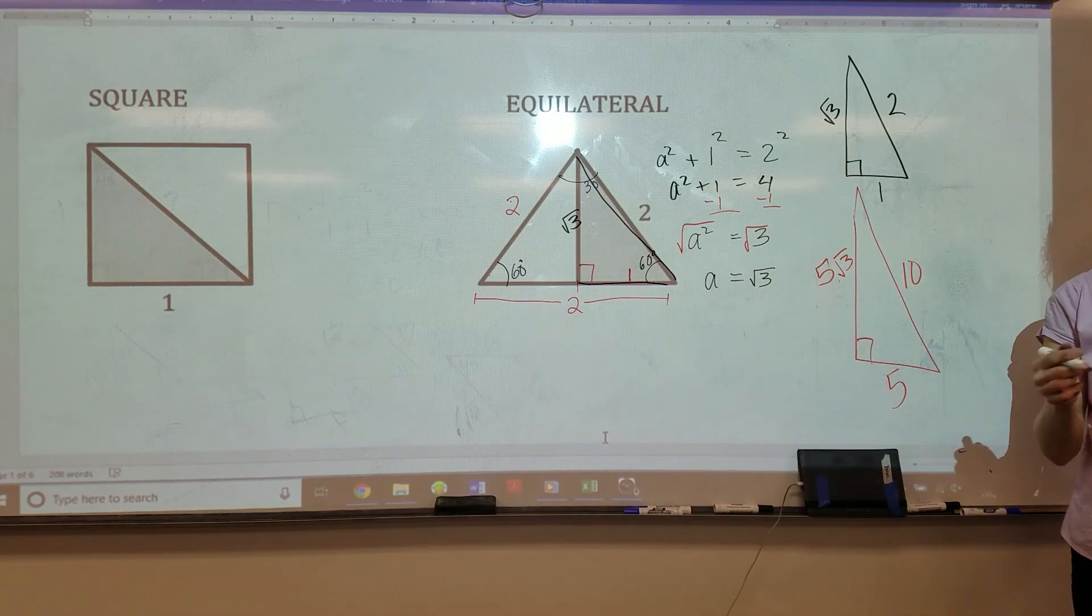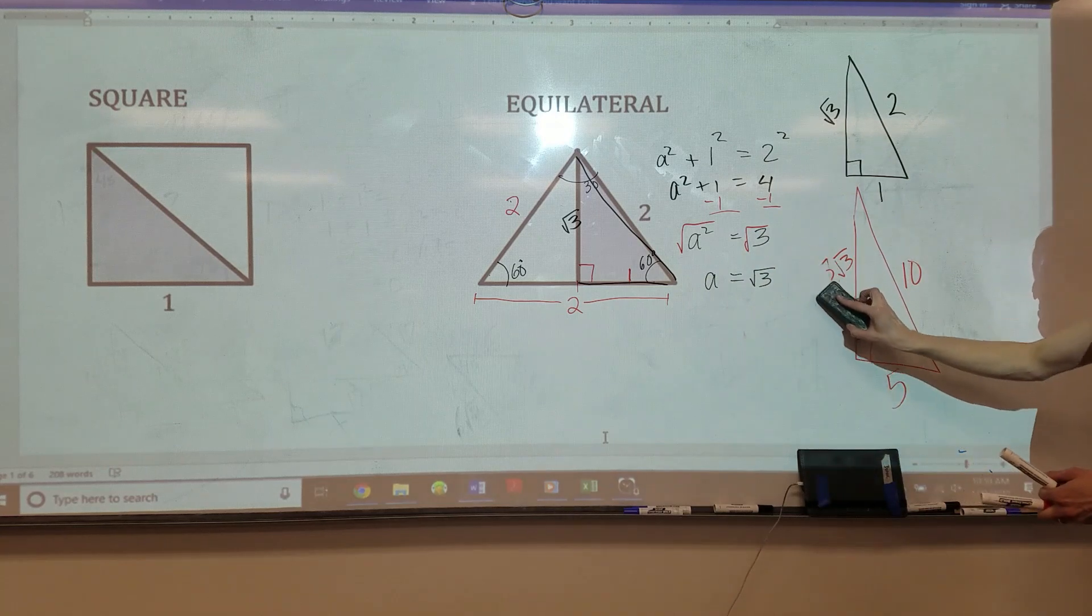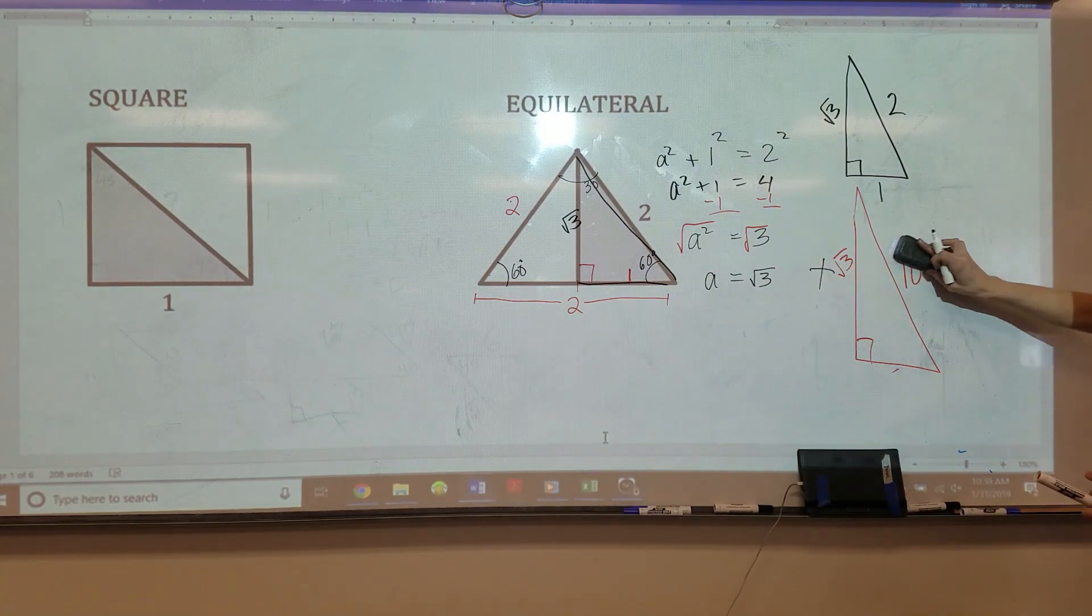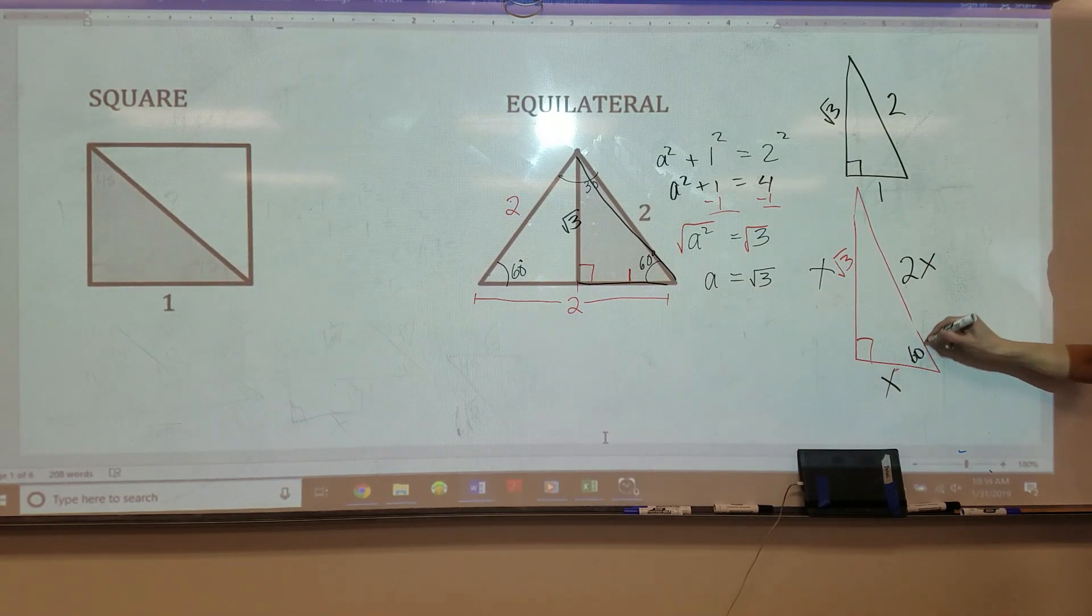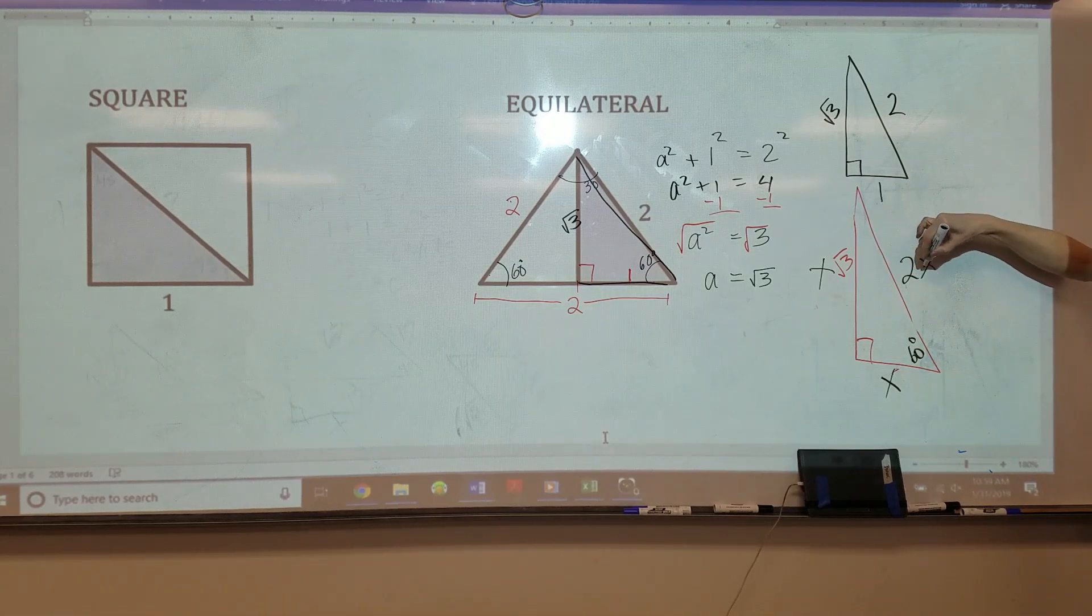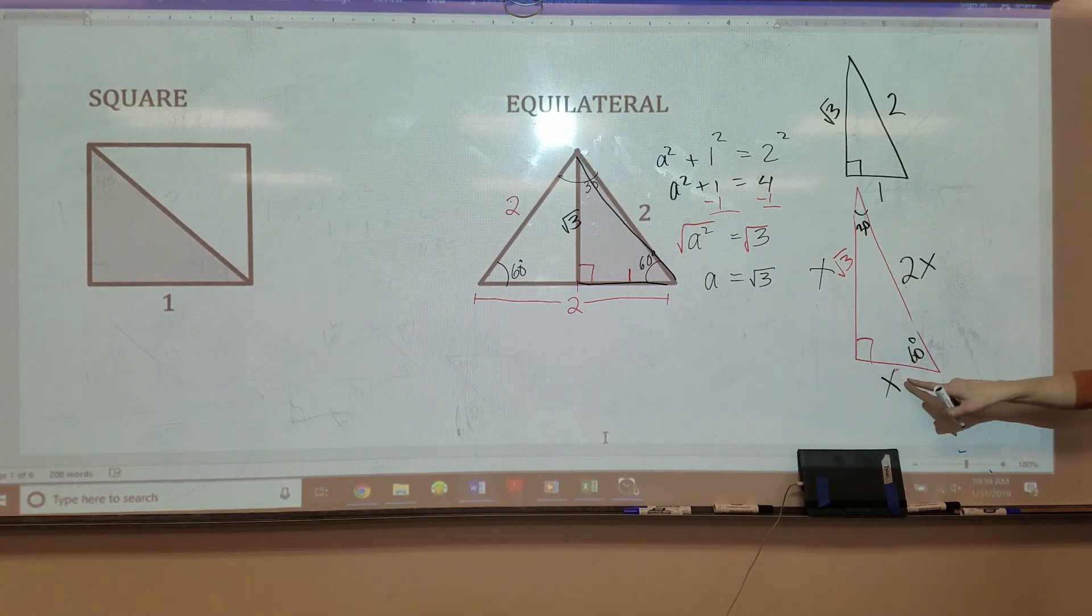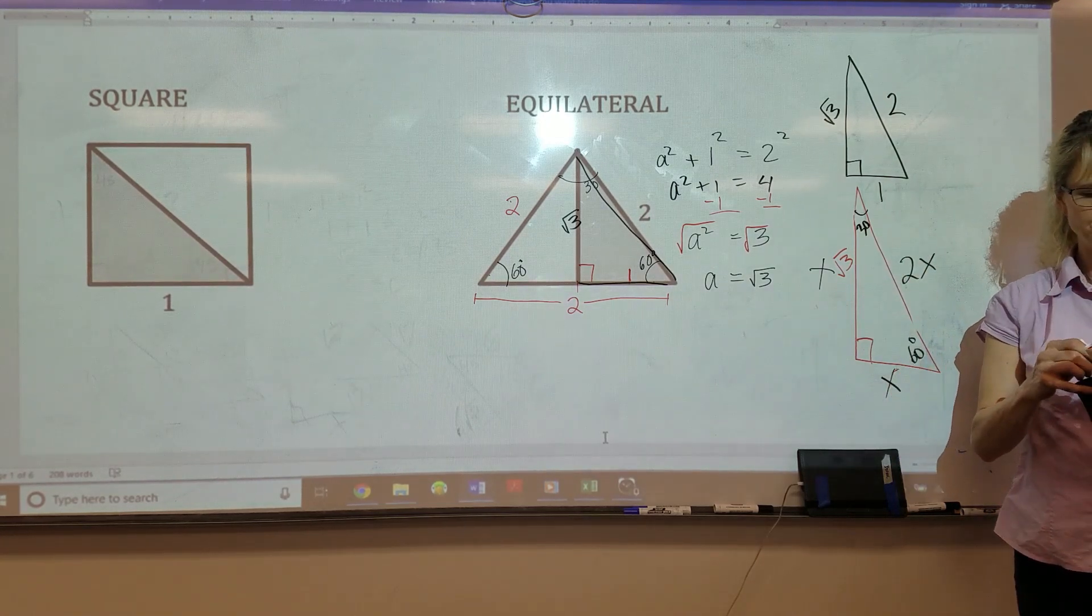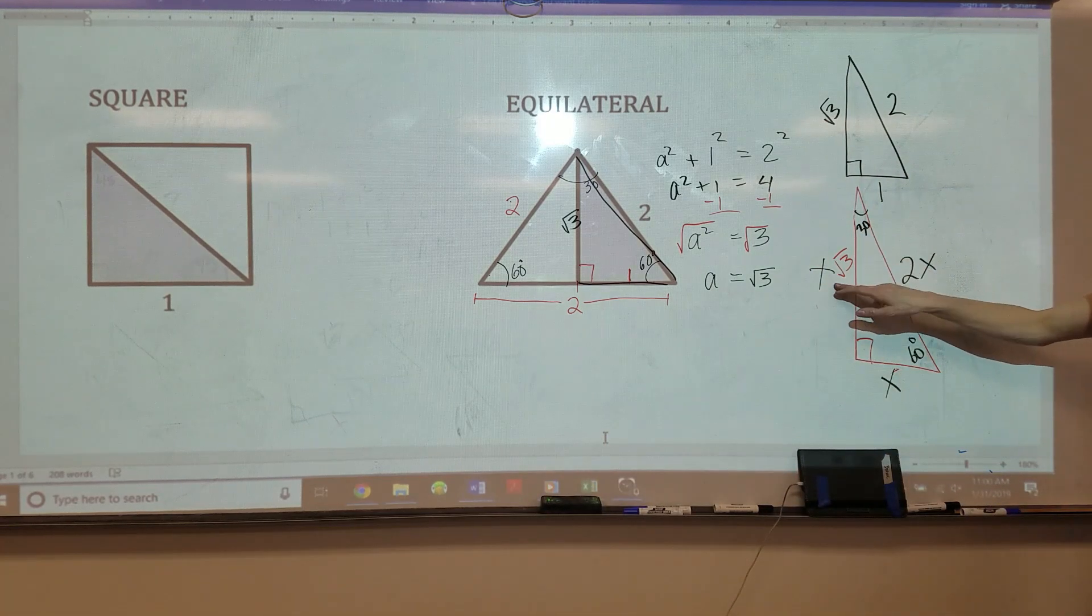We see the pattern. Spencer, what's our pattern? The 30 degree one is x, the 60 degree one is 2x and the 90 degree one is x times root three. Love it. I love that you kind of said the one that's by the 60 is the x. And then the longest one is the 2x. This one's our little smaller angle, 30 degrees. So our pattern is x, 2x, x root three. What's our pattern? Get ready? x, 2x, x root three. Good. x, 2x, x root three. And that goes short. And then the hypotenuse next. And then the longest leg is next.